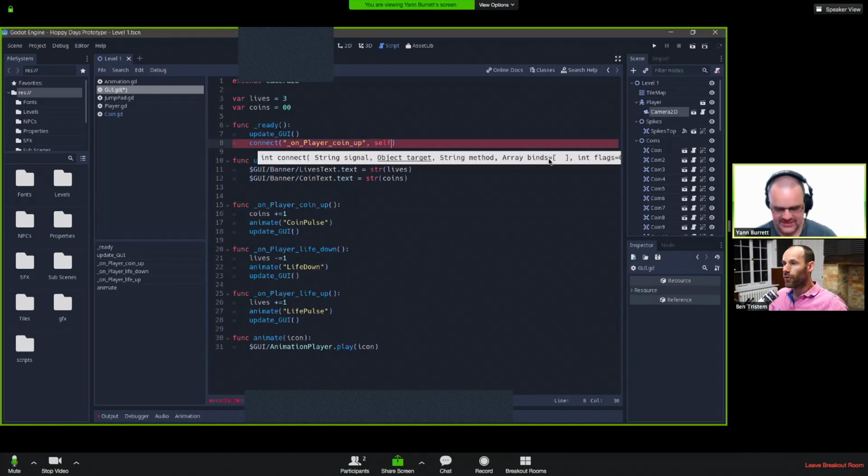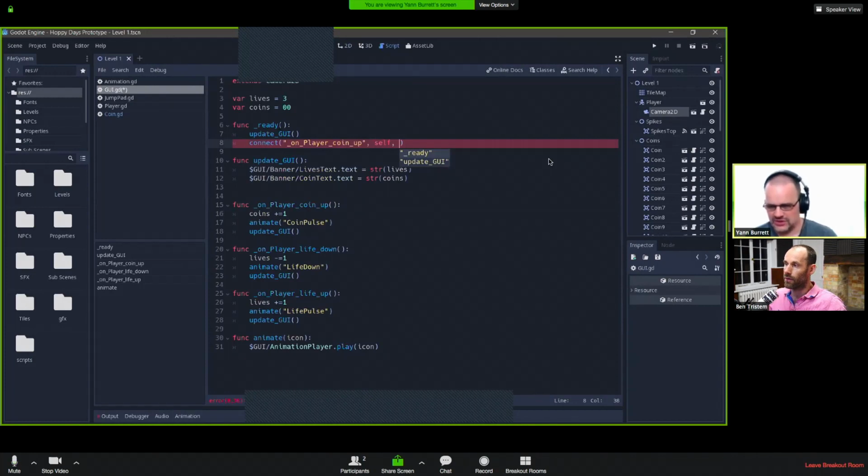Object target is... Yeah, so what I'm saying is why can't we just set up the signals in the subscenes and not do anything in code? So it's working in GDScript without any code changes. To be honest, we don't need to be setting up a signal at all, because the camera is a child of player. We could just send that instruction down.